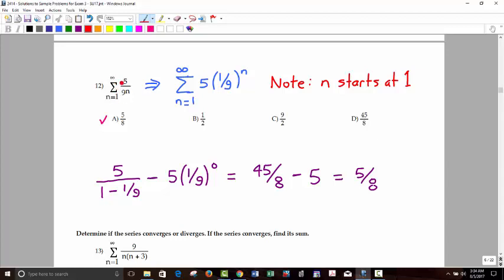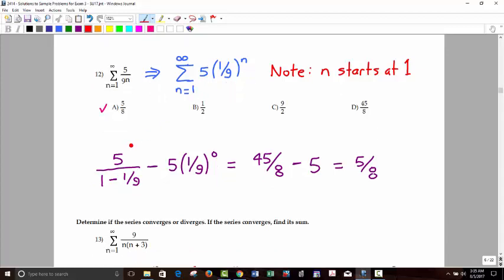But anyway, this 5 over 9 to the n is the same thing as 5 times 1/9 to the n. Remember, it's not 5/9 to the n, because 5 is not the same as 5 to the n, but 1 to the n is the same as 1. So anytime you have something over 9 to the n, you can always write it as 1/9 to the n because of 1 to the n being 1. So we leave the 5 there, it's going to be our a, times 1/9 to the n. Now we start at 1, so here's how I do it.